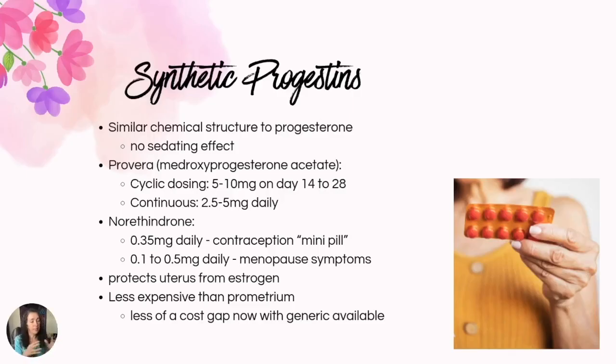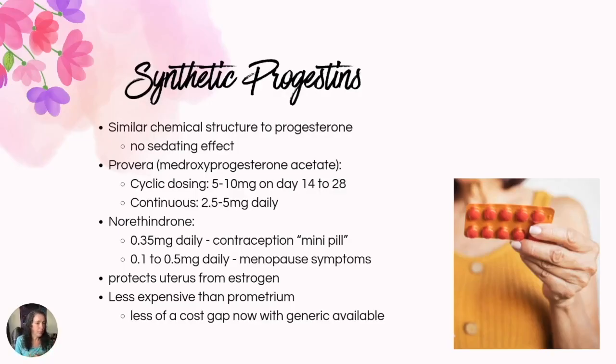We'll often play with them with birth control pills to give one that has the effects that we do want and not as many of the ones we don't want, depending on how the person is responding. So there is the opportunity to play a little bit with the different synthetic progestins. They don't have that same sedating calming effect, they don't convert to allopregnanolone, that hormone I was telling you about earlier that has that sedating calming effect. They still do help with mood symptoms and everything. It's just that sometimes it's less pronounced and it doesn't have that sedating effect.